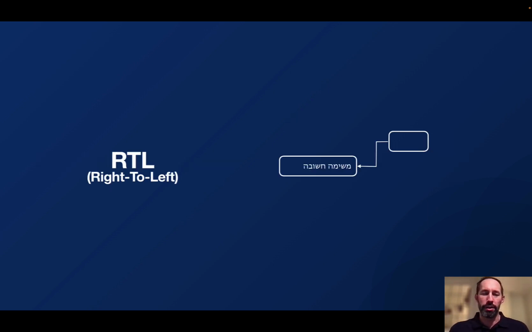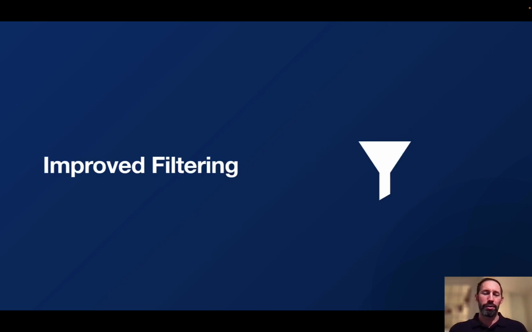We also started RTL a while back, so we've made some good progress on that. Much thanks to Johan, and it's looking very promising as well. It's already supported by the grid, and we hope to have the Gantt be ready next, and then full support across all the products ready by the summer. We're also going to improve the filtering and add support for customizable operators like today, yesterday, tomorrow, between, and so forth. This is looking like a Q3 task.